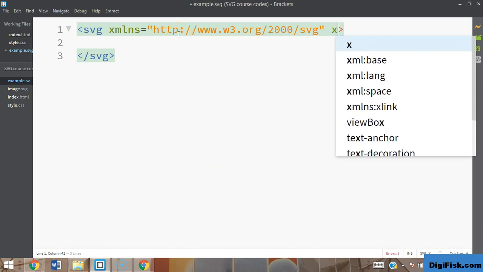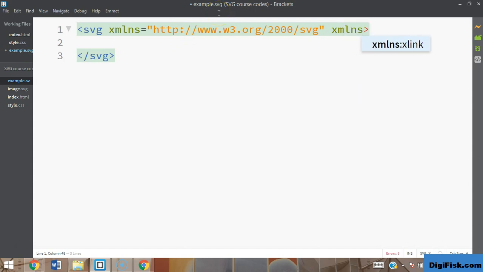So and then you also need xmlns:xlink. See, again I'm getting my prompt because I'm using Brackets. So that's one of the advantages of using an editor, because they have a lot of ready-made stuff that you can use. Okay, sorry, it has to be an equal to, and again I'm getting my prompt. So that's it.